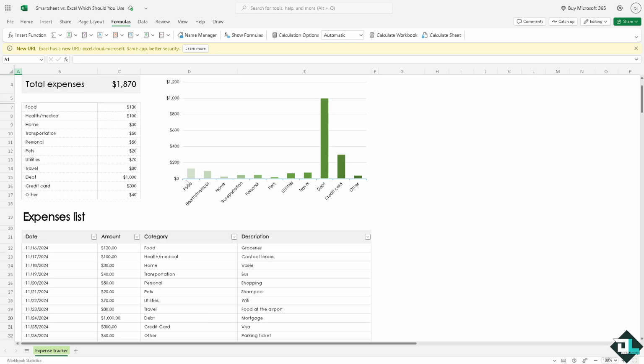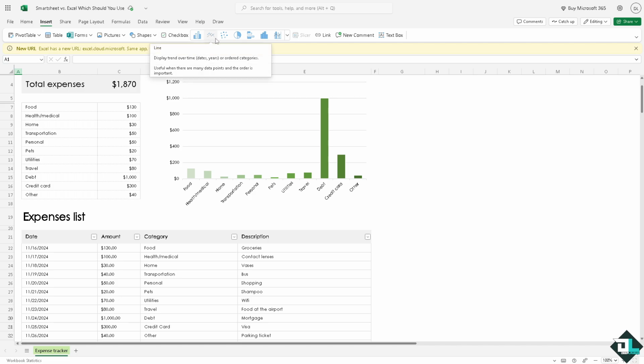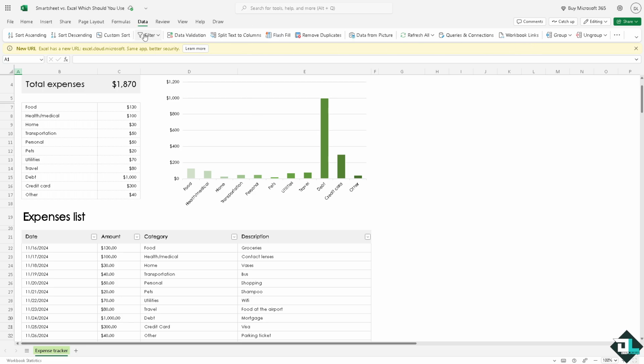All right. Users can create custom formulas for advanced data manipulation. And it has powerful tools like pivot tables and pivot charts right here, right, which allow users to analyze and summarize large data sets. They also offer a variety of chart types right here. If you want to insert a chart, this allows users to visualize data as a bar, line, pie, etc. They also have the options to sort out here. You can use the filtering and sorting options. Users can sort data in ascending or descending order and apply filters to view specific subsets of information.